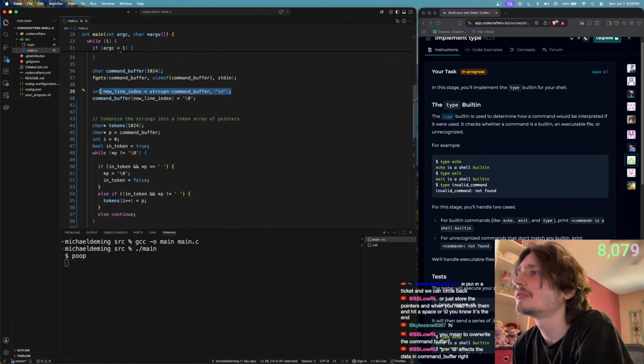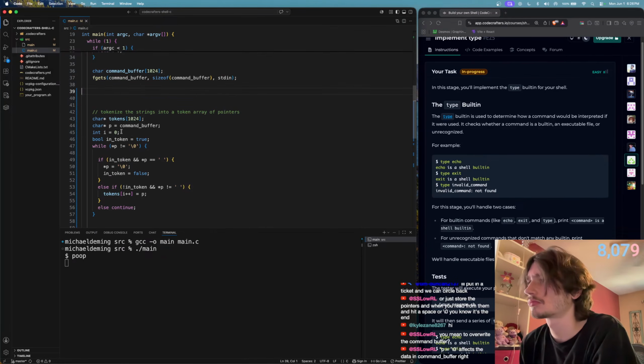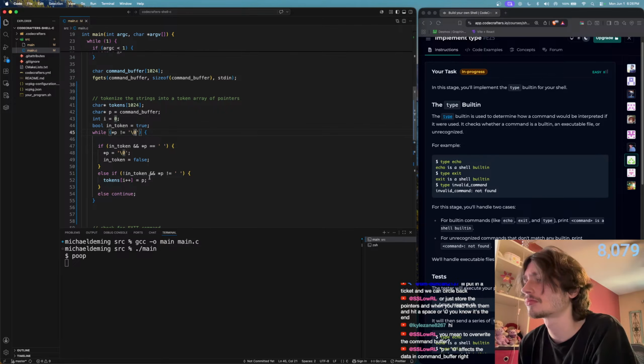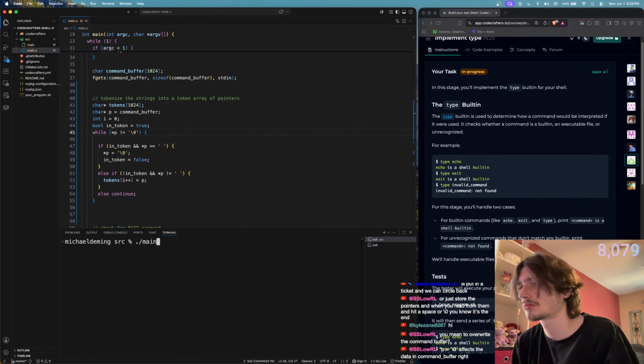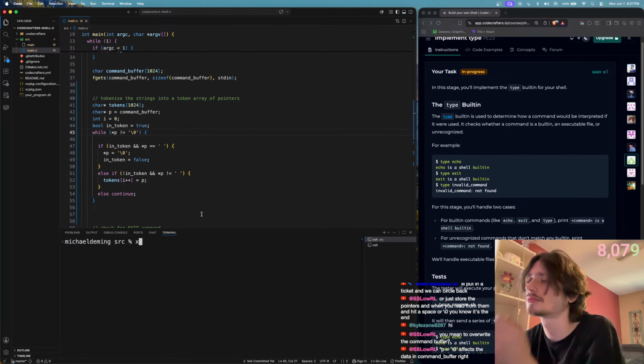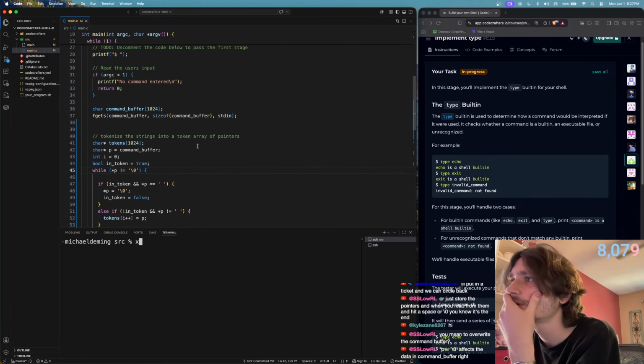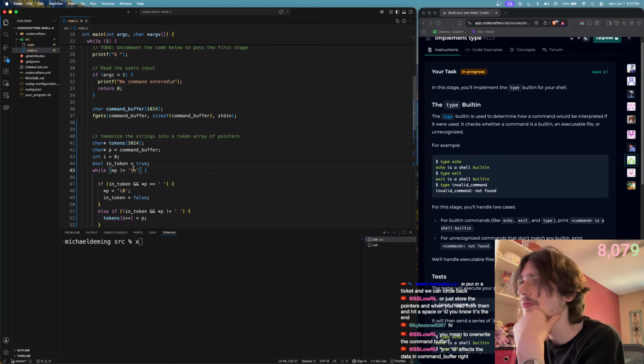Wait, why does it do this? So you get S into command buffer, put it in there. Then we loop over all our tokens and make sure that this isn't equal to \n.